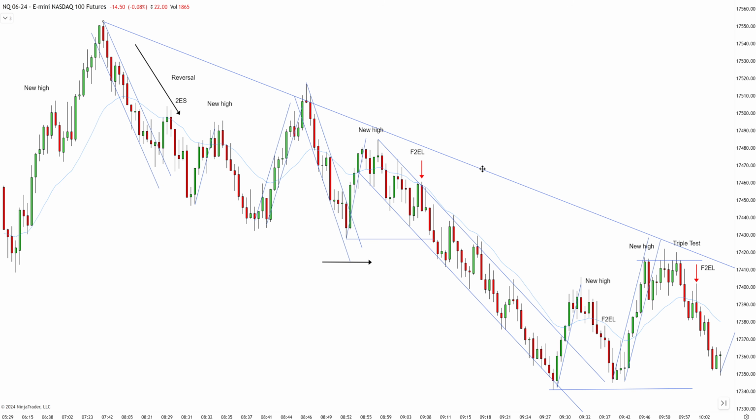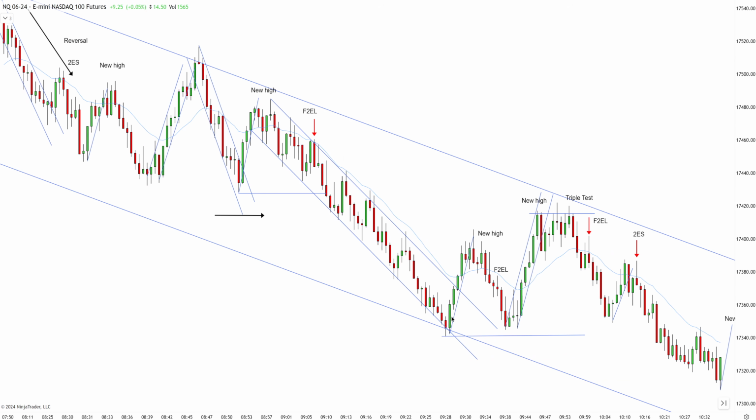And even at this point, you can start to anticipate a bigger pattern once you can see that the trend is getting stronger and stronger, because there are so many legs trending lower here before this spike and channel started. So you have to take into consideration the entire structure. For this reason, you're not only looking for this spike and channel, you're also looking for the entire bigger channel, because you need to take into consideration this structure right here that started before the spike and channel: break, new high, first entry long, pullback, second entry long, because we expect the new low to be tested according to the trendline rule for this spike and channel.